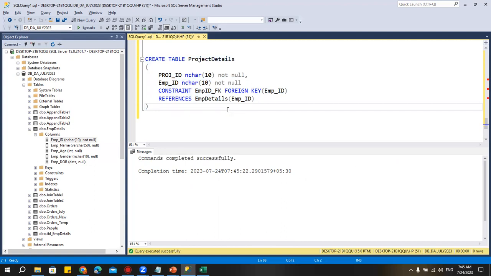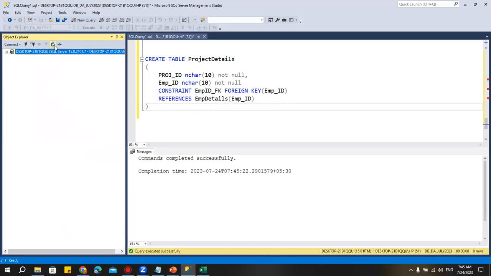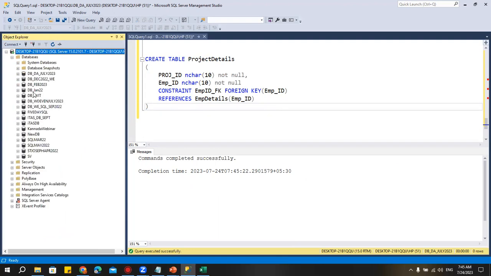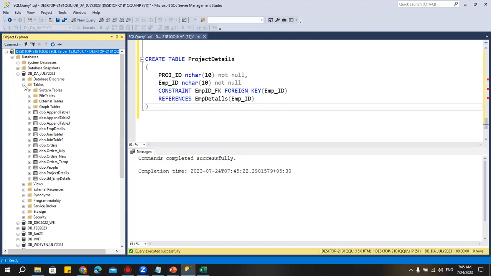So what is a foreign key? A foreign key is nothing but referring to another table for getting the details, that is the data. Let's go and check how it looks. Refresh. And here I'll say database. And if I scroll down to the table, where is the project details?